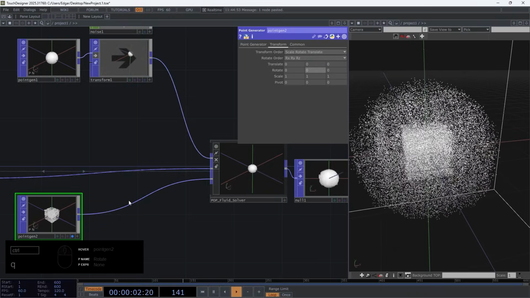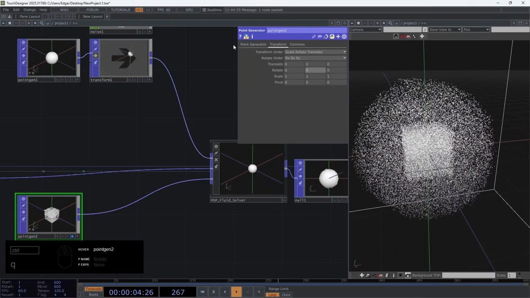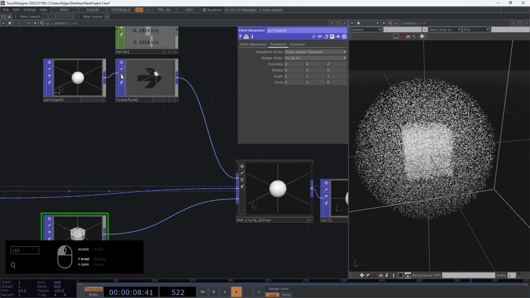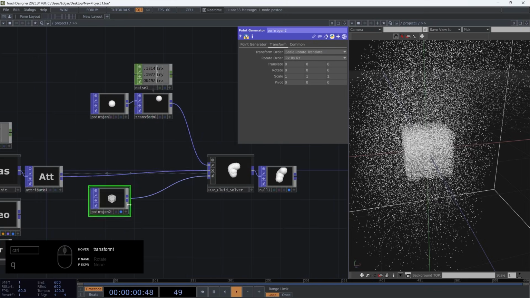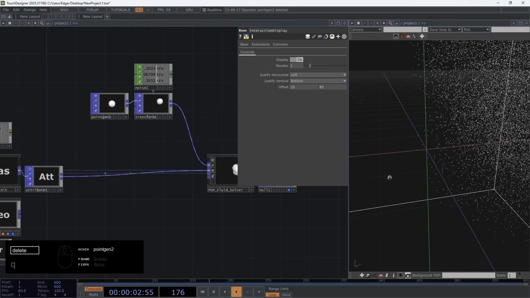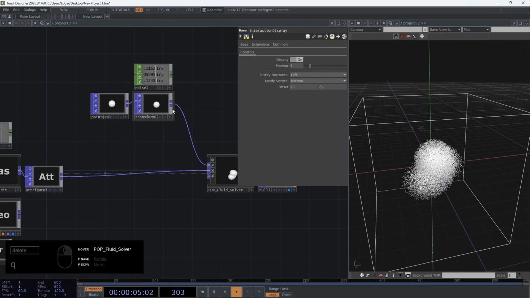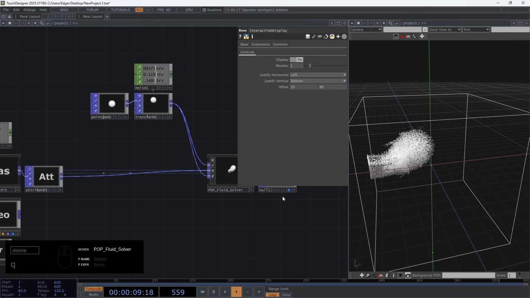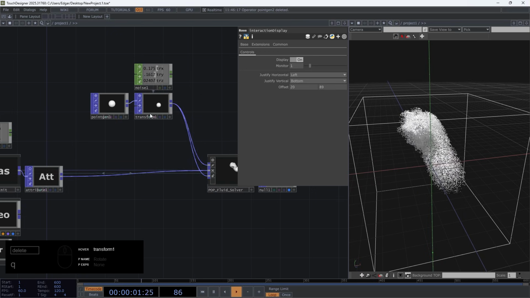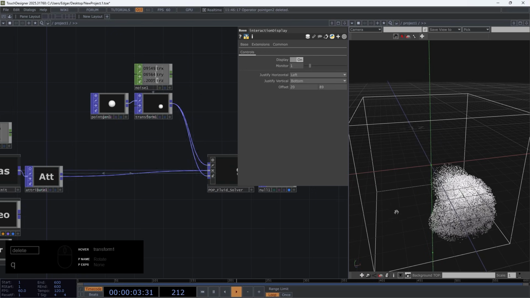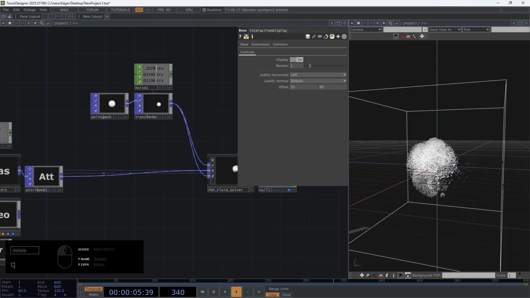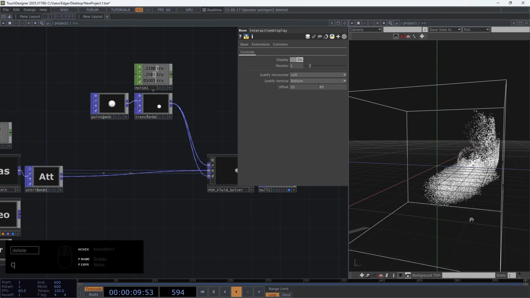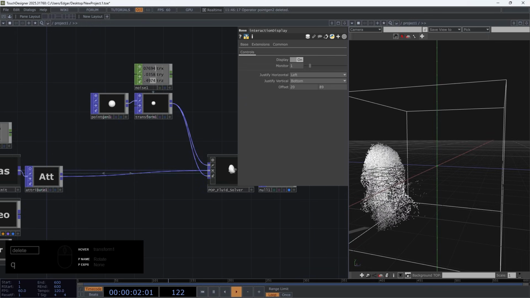Anyway, any kind of movement in this third input is going to make the first one behave in a fluid way. I'm going to delete this example, and now I'm just going to connect this here. So now the sphere, by its own space displacement, is making itself behave in a fluid way.